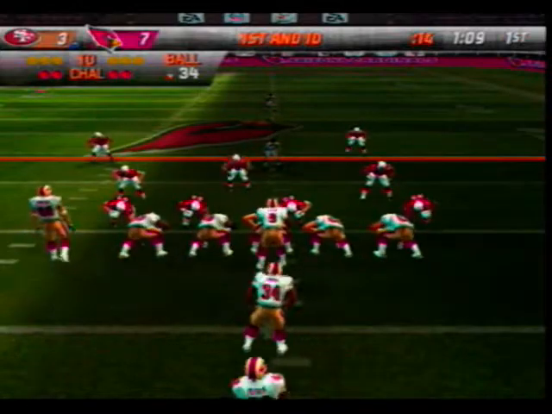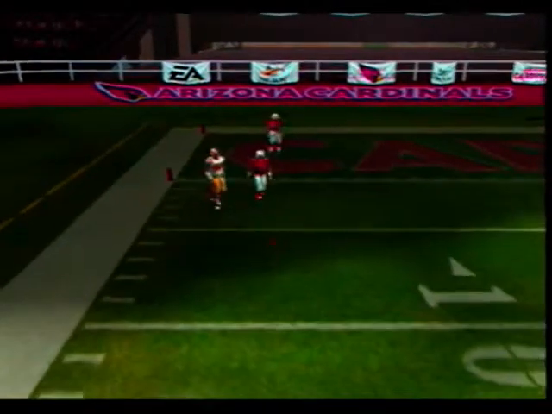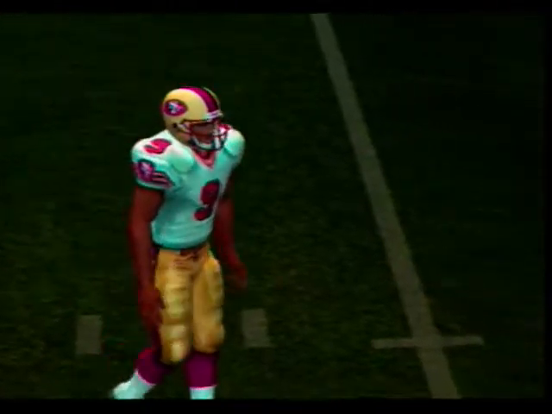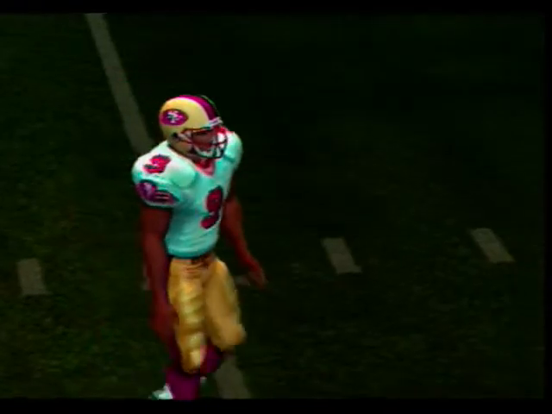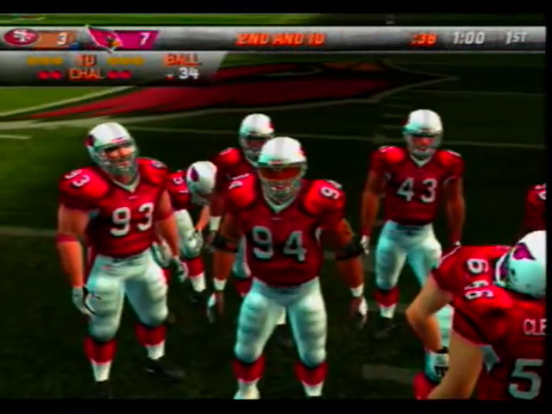First and 10. Number 48 is the deep back. They'll go with a play fake. Closing in with the pass. Pass is incomplete. The defense forced the issue that time, John. And the guys up front got good pressure, forcing him to get rid of that one before he wanted to.